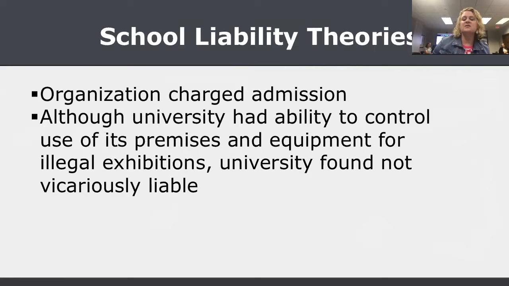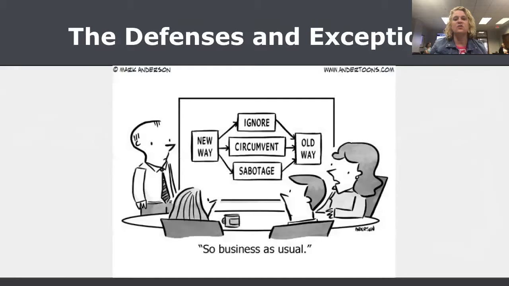And in this case, the reason the university was not held liable is because they had those conversations. Even if you're wrong, even if the PTO lies to you, you now have an excuse to not be liable for their copyright violation. So the point of this is that you have to ask questions.